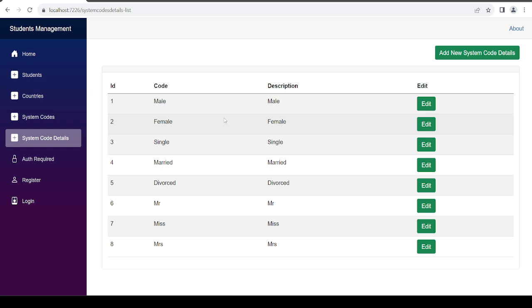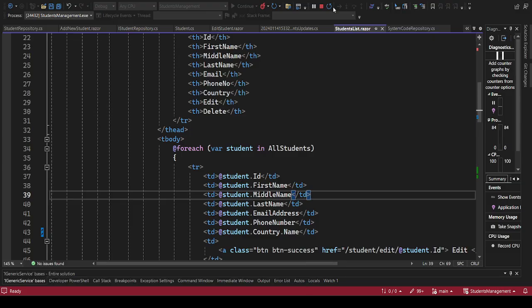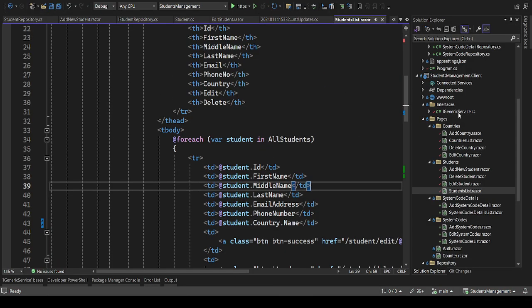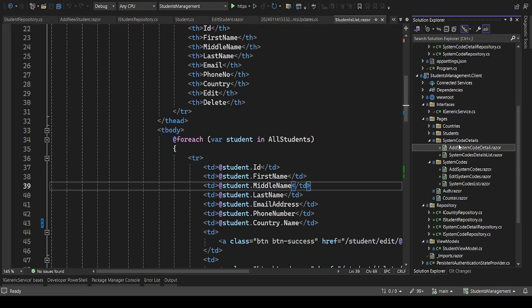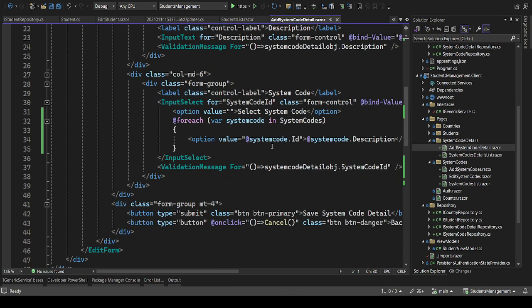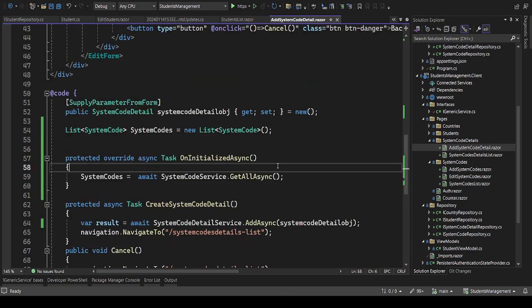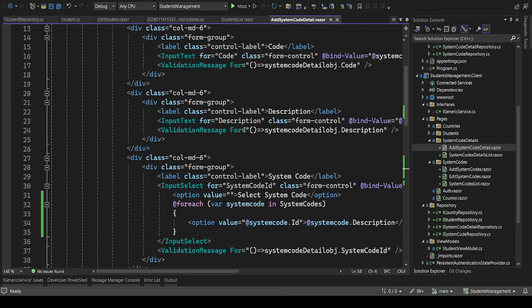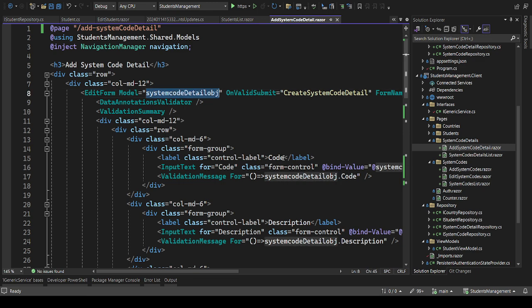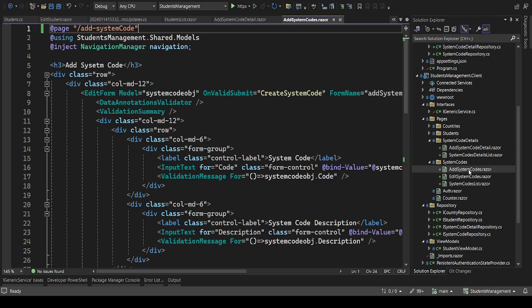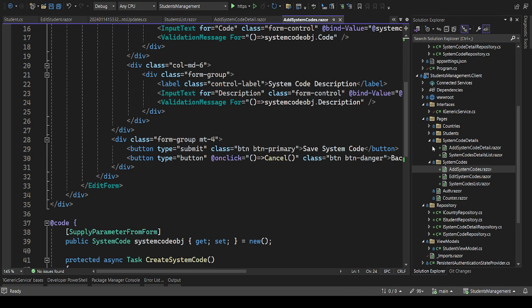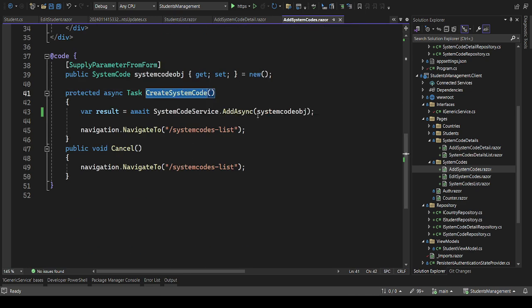But now, I think it will be best to have the categories on this other end. So we can actually include something on our system codes. On how this looks, if you go to our code, we have the folder for the system codes. This is the folder. We have all these options, and you can actually borrow what we have done on the countries in the videos that you have done. It's just a simple CRUD. Then we have the system codes and the system code details. You are able to create that.